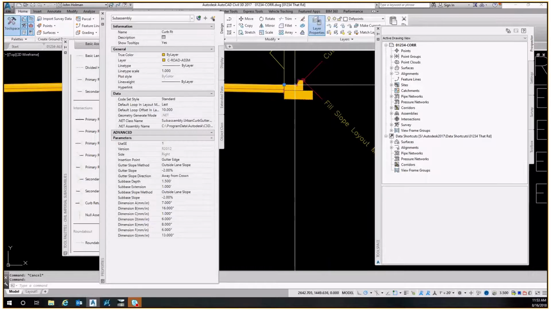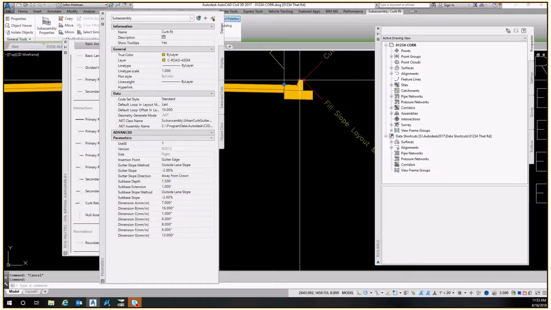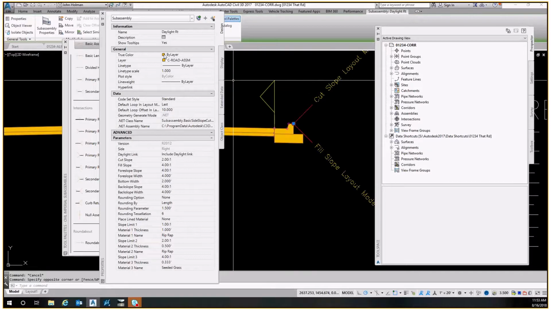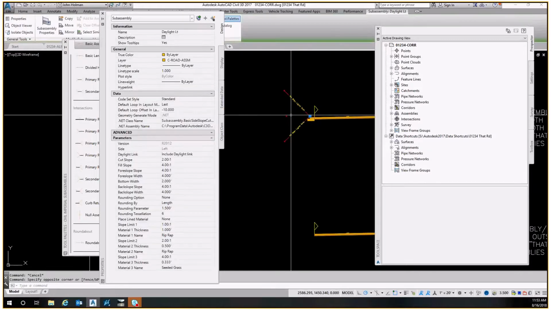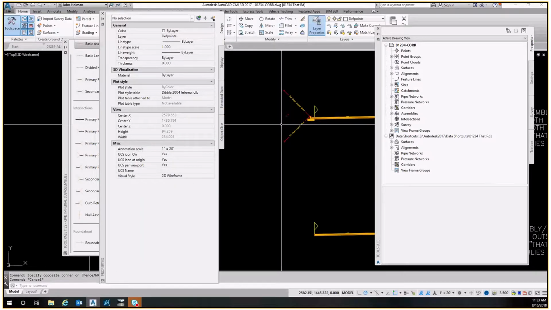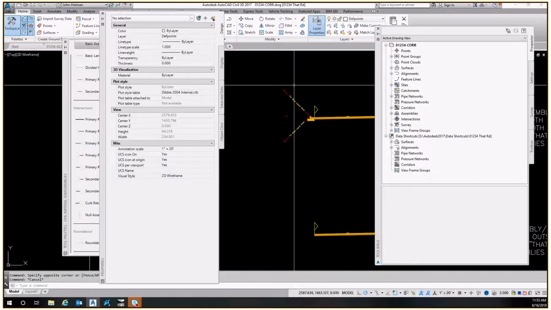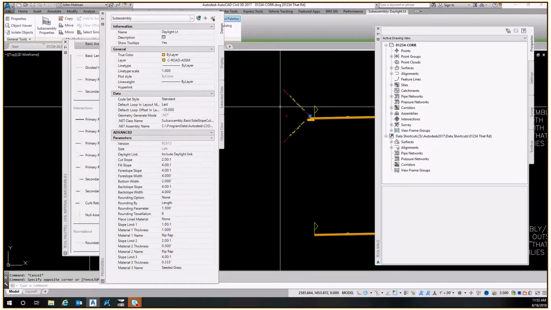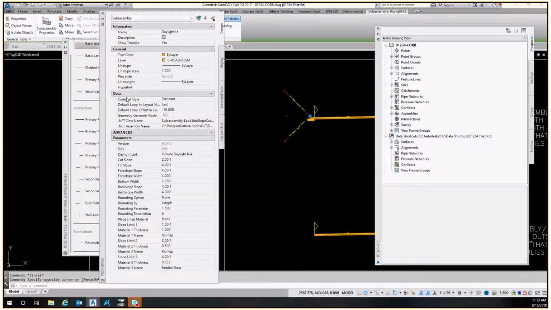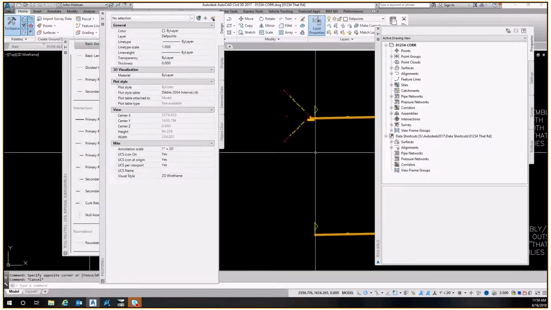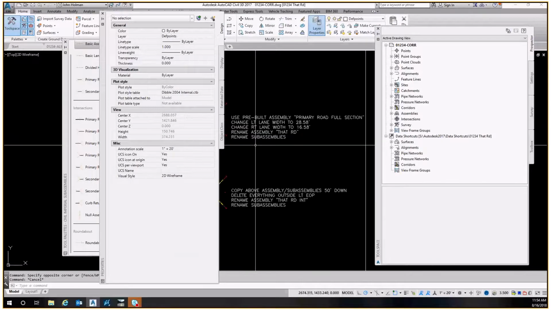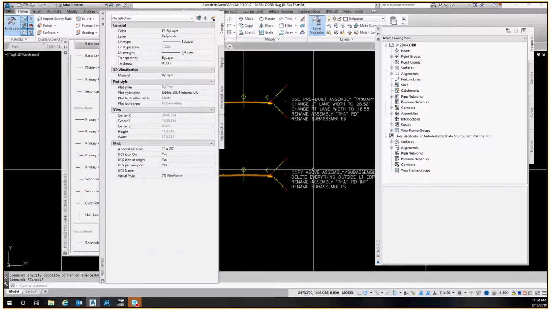So this one I just named curb right because that's what it is. It's the curb right. And this is daylight right. Same thing on the left, it's daylight left. So use a logical naming system that's simple for anybody to understand, because you will not be the only person that works on this corridor. Even if another person has a different naming system than what I'm using right here, they would still be able to understand what this is just by selecting it or by seeing it in the corridor properties list. So renaming all your subassemblies, that was the next thing that I did.